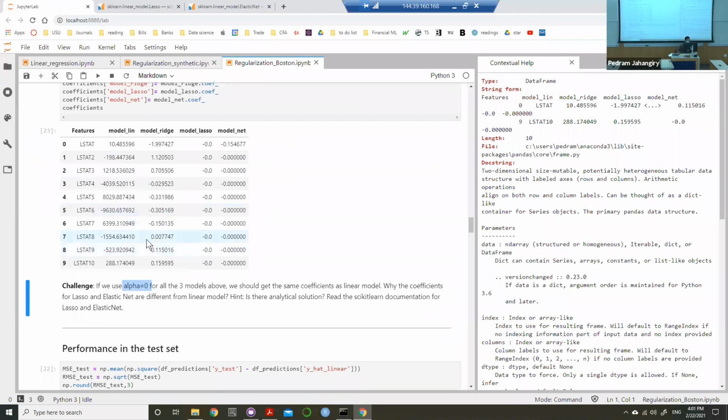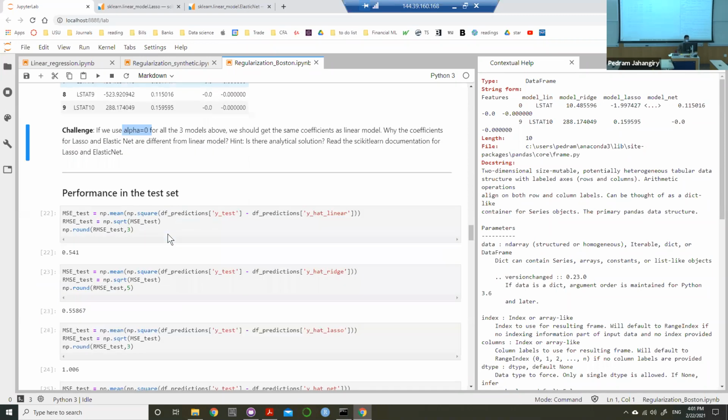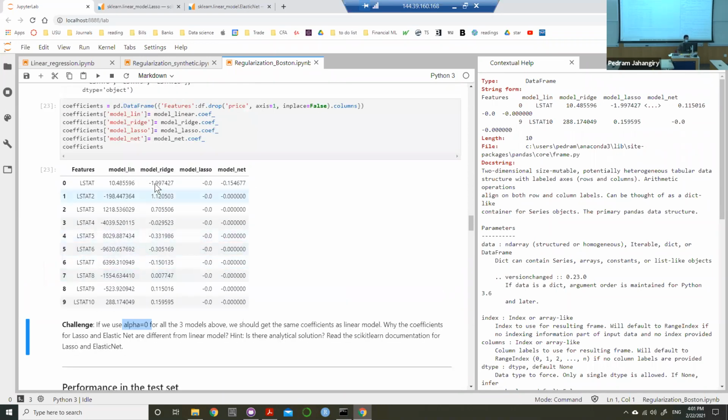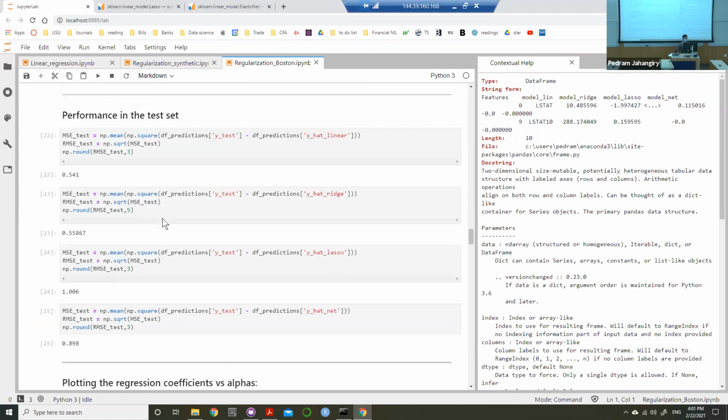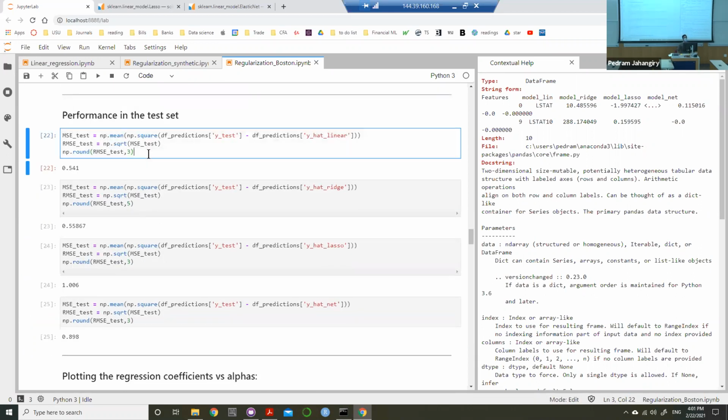And one more thing. Here's another reason, guys, that we need to do standardization. For our linear regression model, look at the coefficients. They're insanely different, right? So the first one is 10. Then the power of 7 version, the coefficient is in order of 7,000, right? So we need to shrink them dramatically. And as you can see, ridge regression was super successful in terms of shrinking them dramatically. But still, we don't know which model is doing better. So I have to look at their performance in the test set.